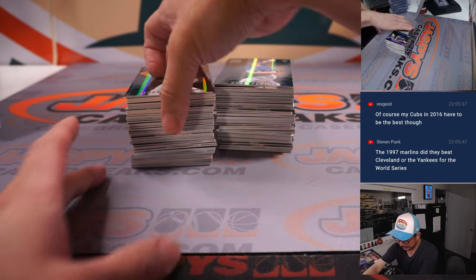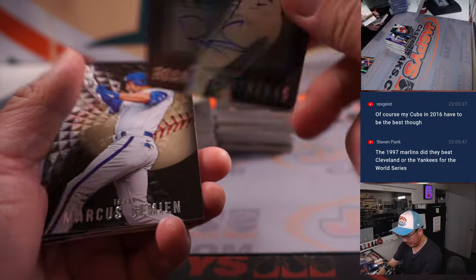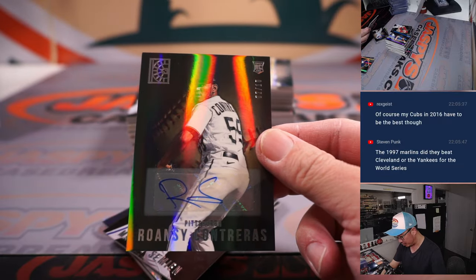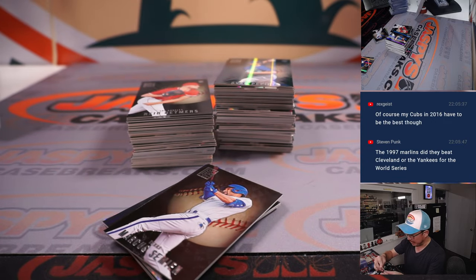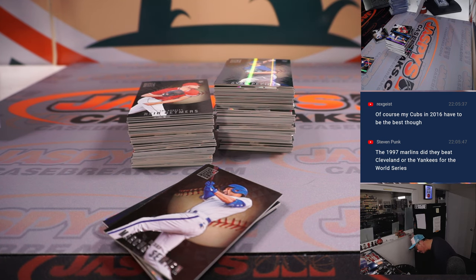All right, final box. At long last, we made it. There's Ronzi Contreras, 2 out of 10. For the Pirates, Steve Birch. Oh, I need more 55 top loaders. No! We're almost there.